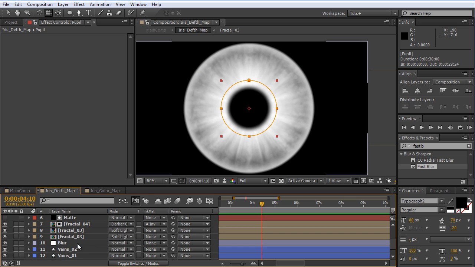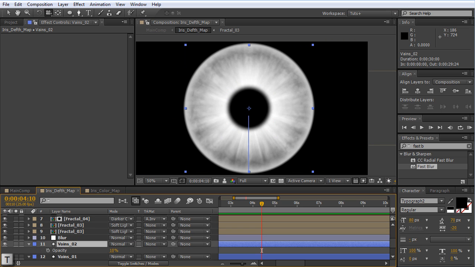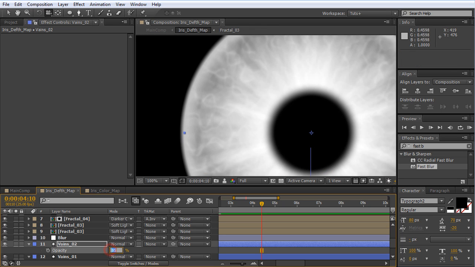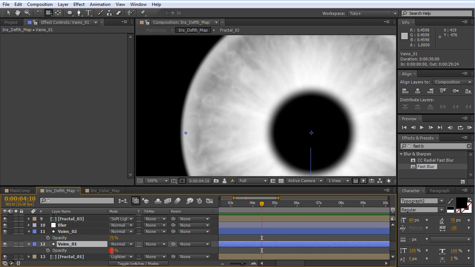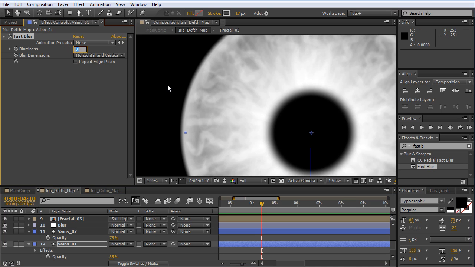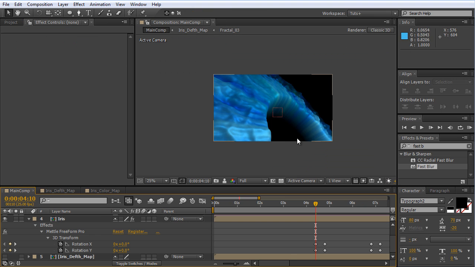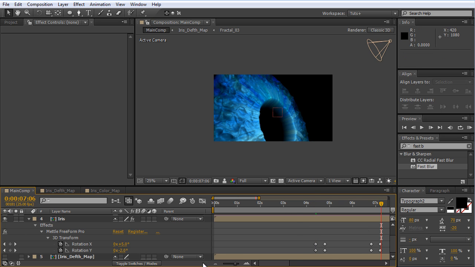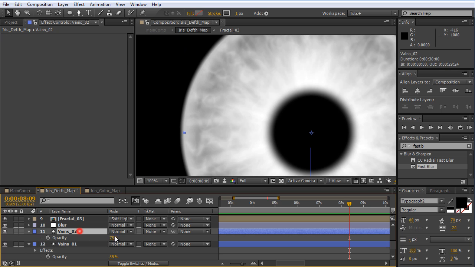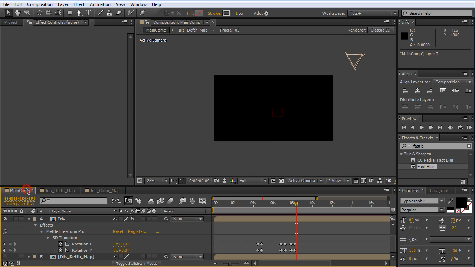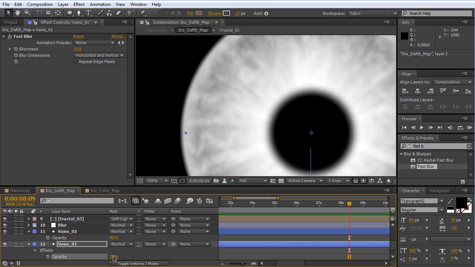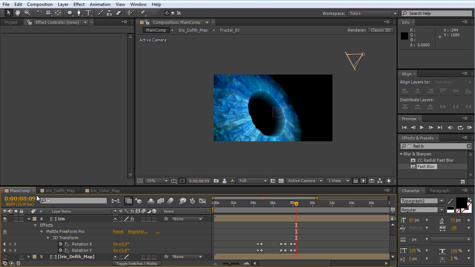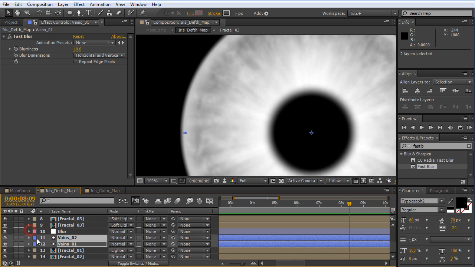Actually, you know what, looking at this, I think we can add the veins a bit more opacity so we can see them a bit better. Let's say 75. And for this one, we'll give it 35, and we can feather it out a bit. Let's add a fast blur here, and we'll make it 5, maybe even 10. And let's see how that looks. Okay, there's our veins. We can really see those now. Maybe it's a bit too much actually, so we'll set it to 45. Maybe this one can be a bit less, let's say 25. Okay, great. Okay, so that's it for the veins. Just a small pause there.